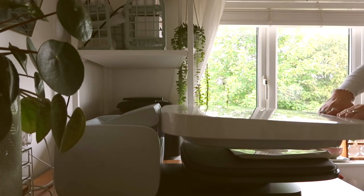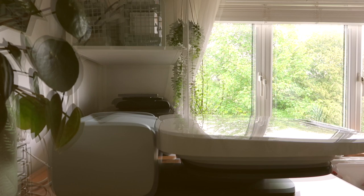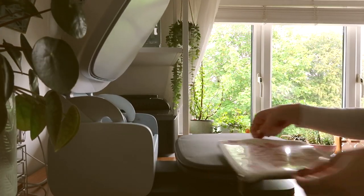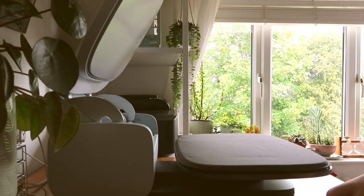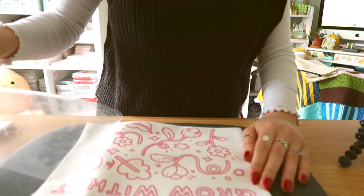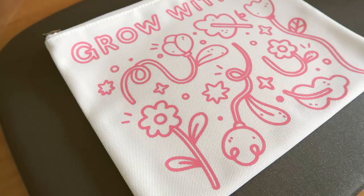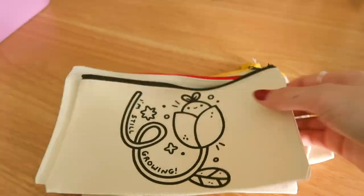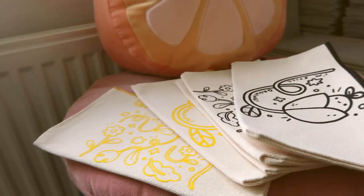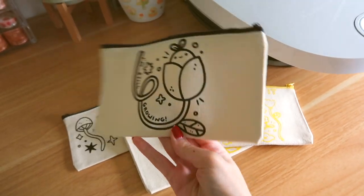So as you can see, the tote bags turned out really, really nice. I was actually so happy with them. I haven't used heat transfer vinyl that much, so I wasn't sure how it would go, but I really liked how crisp and nice the design looks with heat transfer vinyl. And of course, I was really excited to use the Autopress for the first time, and as someone who's never used one of these style heat presses before, I found it so easy. The fact it opens automatically when it's done and that you can close it with just two fingers makes it really easy for a beginner.